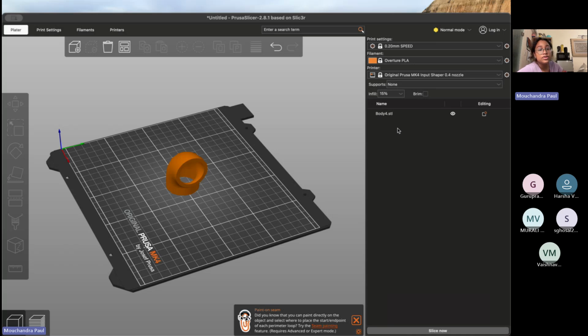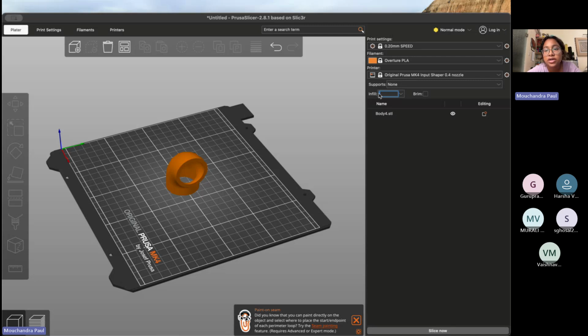Now I told you about infill density. What is infill density? It tells you how much of the material will be used inside, and it also dictates the final strength of your structure. If I increase the infill density to say 20%, then the material spent will be more, and you will use up much more of the filament to make the structure.